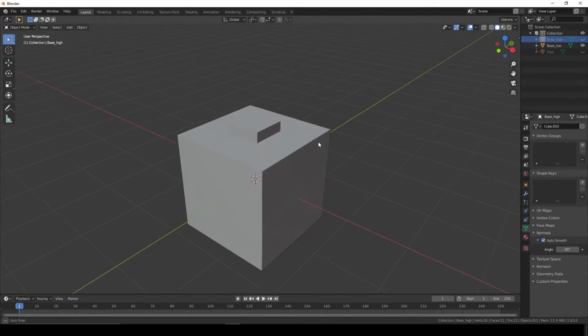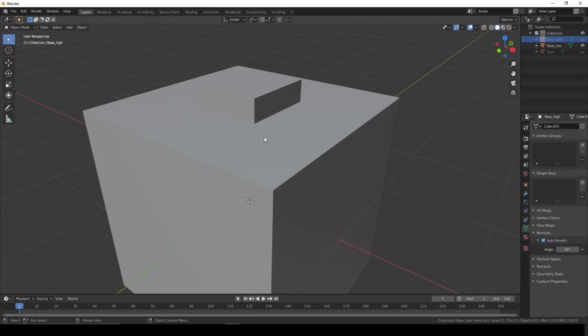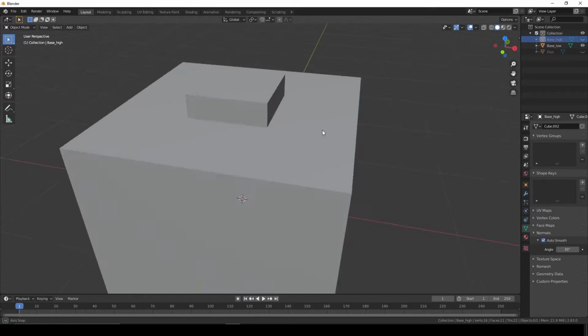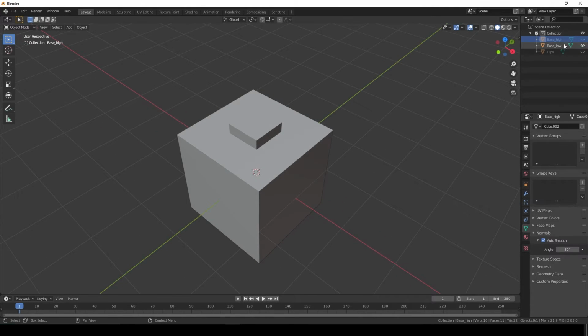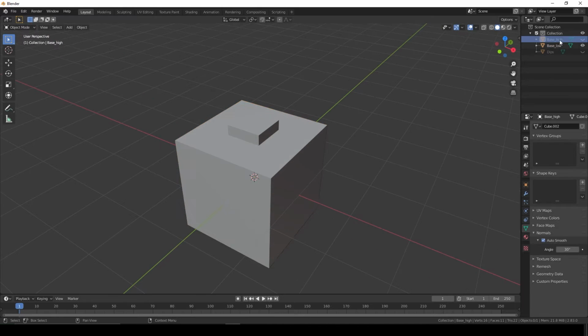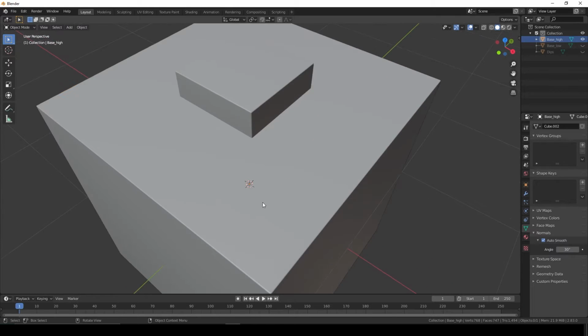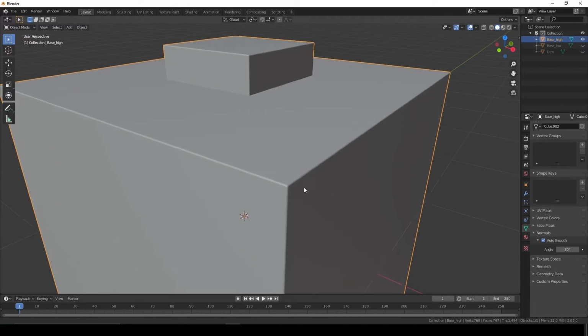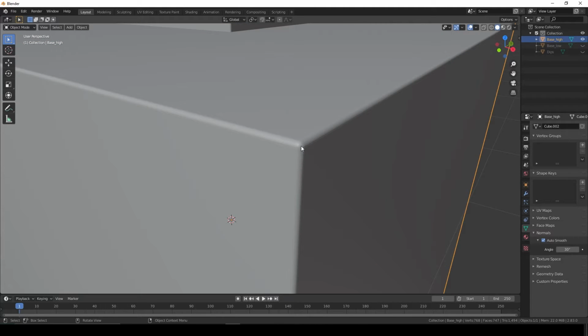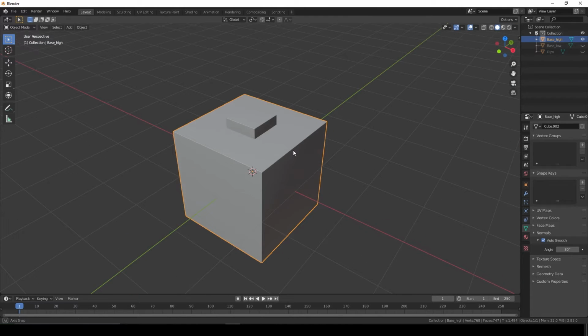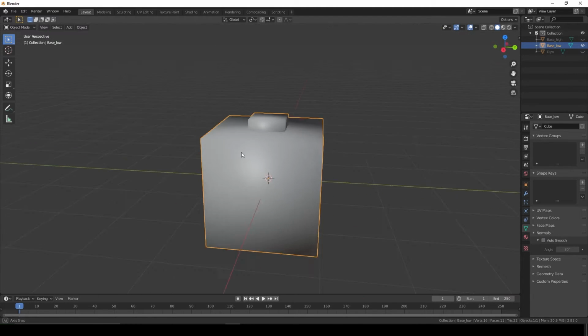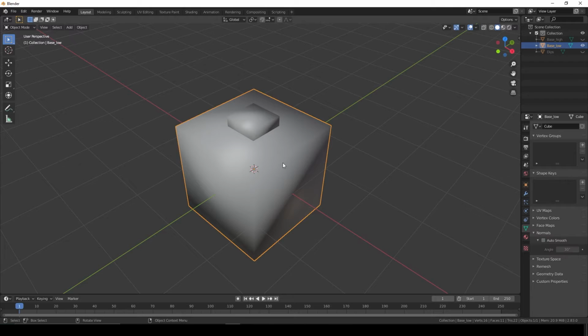Okay, so the way we fix this is how we shade the low poly and the high poly versions. So if we click on the low poly version, or sorry, the high poly version, this is shaded smooth. If it was shaded flat, you would see these little edges here. So we want it to look very smooth, so we're going to shade that smooth. In order to bake this properly, the low poly also has to be shaded smooth, which looks terrible when you see it for the first time.